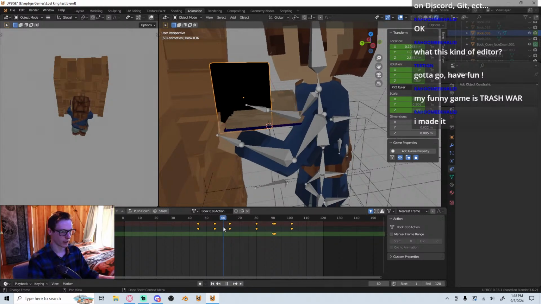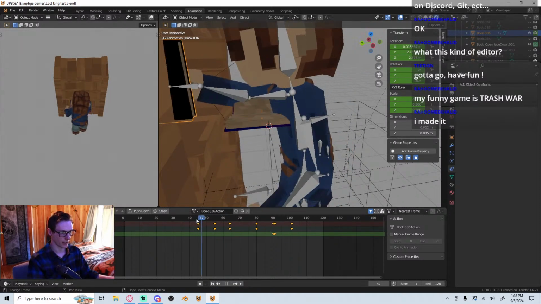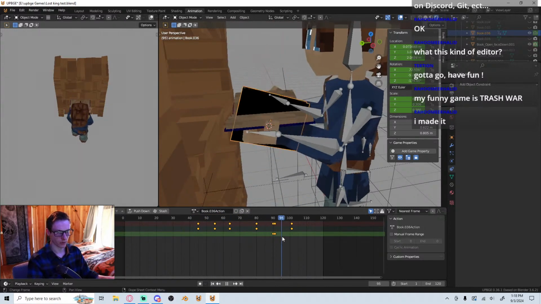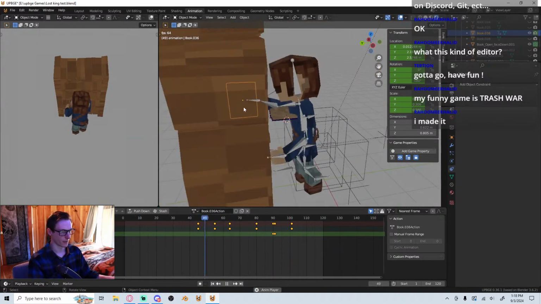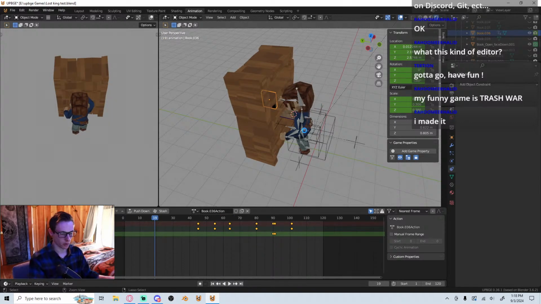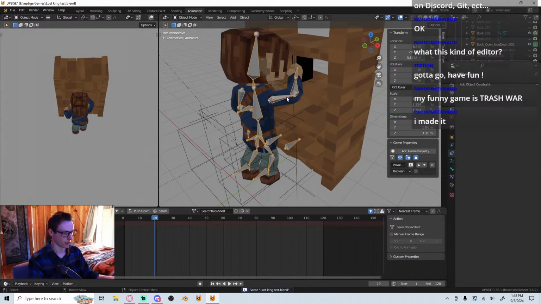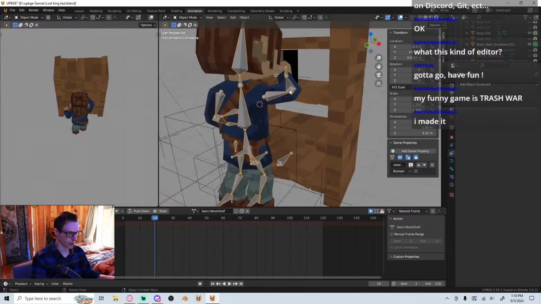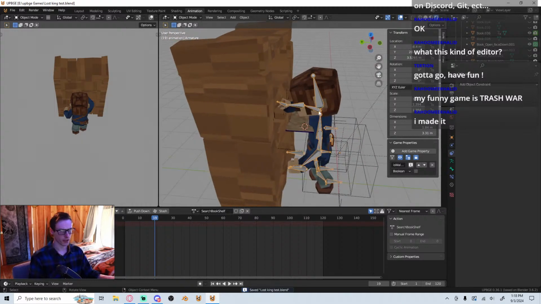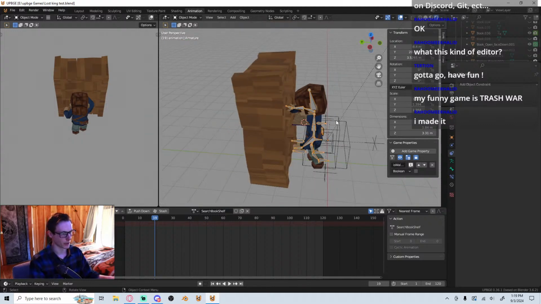Okay, we got a little bit of clipping right here, which is okay, I think. It's not terrible. Won't really be able to see it anyways, but I think that's good. I think we got our bookshelf animation done. Won't put too much more time into that for now. I'll probably clean it up a little bit off camera anyways. But that is our basic search the bookshelf animation. Fun part's going to be actually implementing this, because you want to make it so the character actually faces the object that you interact with. So that'll be kind of interesting.